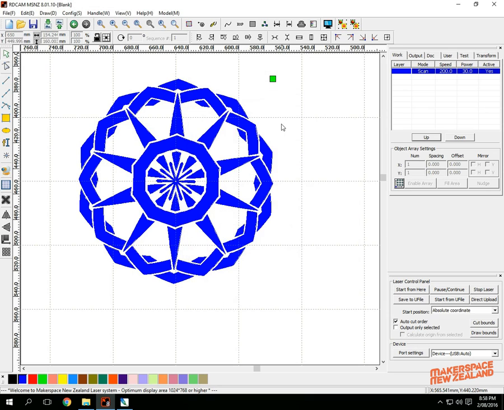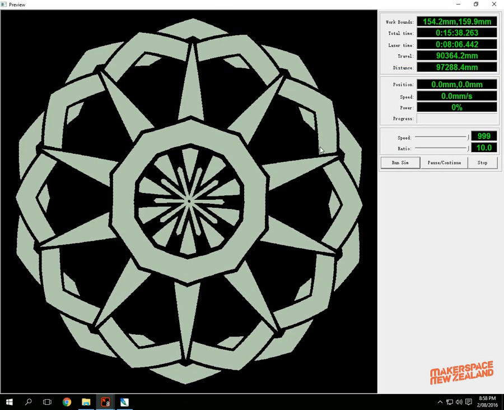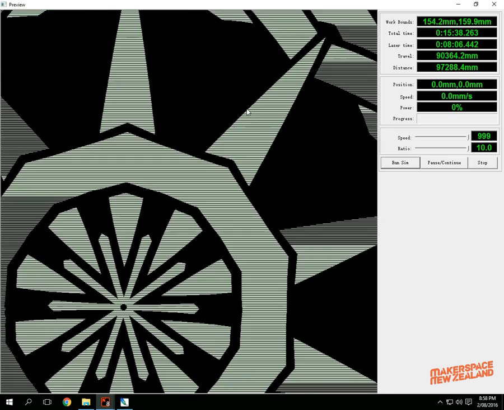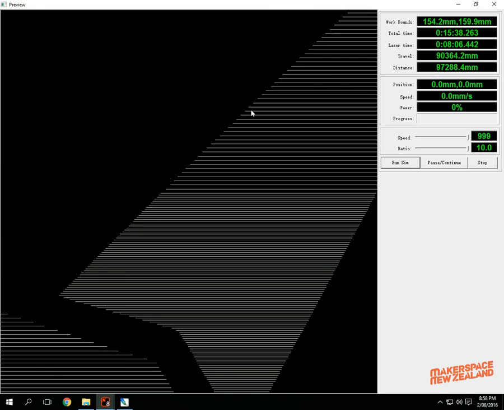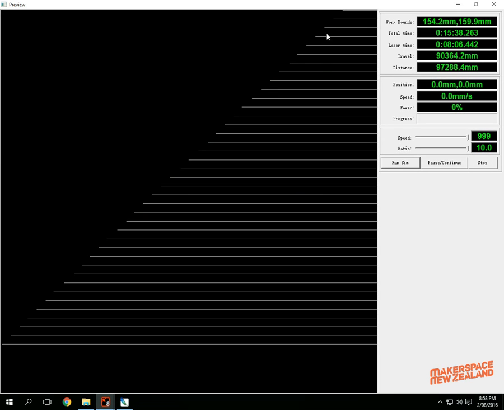If we look at a preview window of a regular etch, let me just zoom in on the edge here, you can see that it's created by building it up out of lines, same as every other etch we've looked at before. It's a bunch of lines that creates the shape bit by bit. But if you look really closely at these edges, if these lines were far enough apart, you could get kind of a stair-step pattern on the edge here, or if there's a little bit of play in your belts, this may be a bit less sharp, or if you're running too fast, this could be a bit blurry.